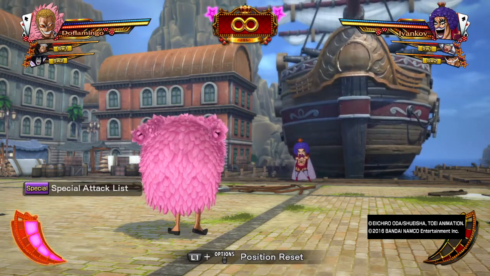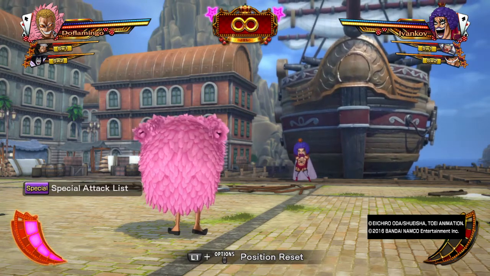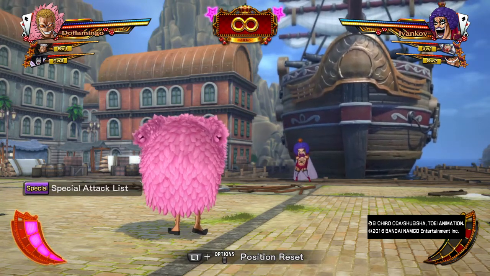Remember, this is a starter guide. This is not an official advanced guide for Doflamingo. I'm not that type of guy. Now, if this was a Kuma guide, it would be an advanced combo guide, but I'm not doing that.